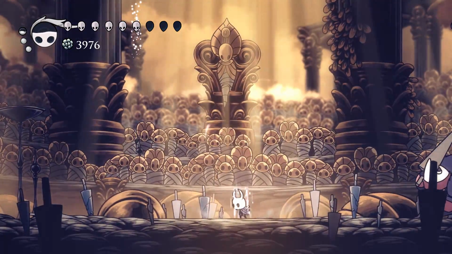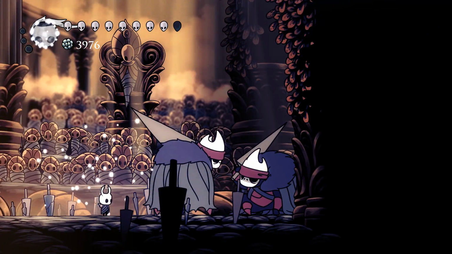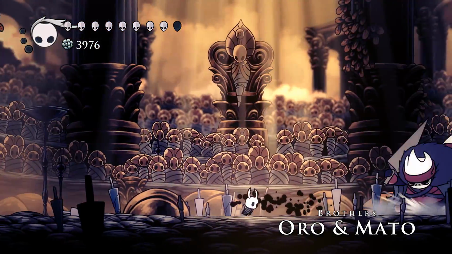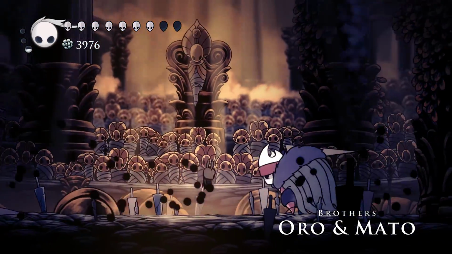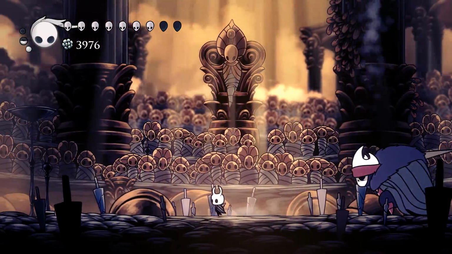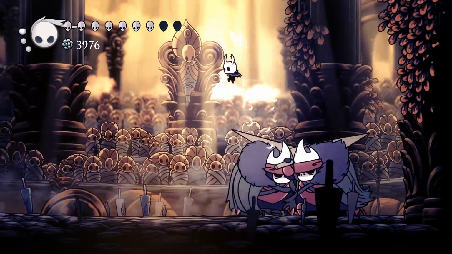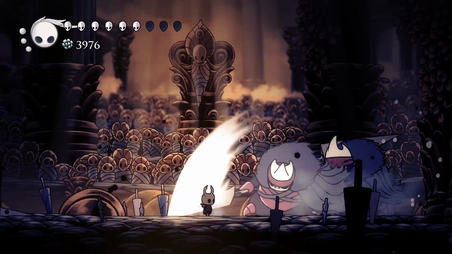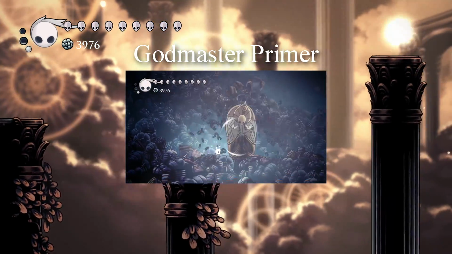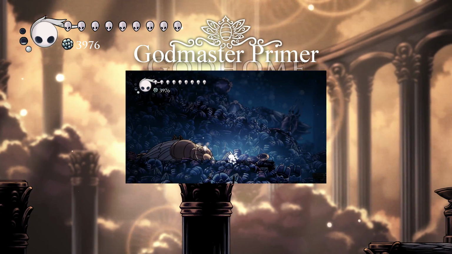Today, we'll be talking about the Pantheon of the Master, and the boss, or bosses, that await us at the end. Nailmaster brothers Oro and Mato. Brothers Oro and Mato are a boss fight added with the Godmaster content pack. The fight we'll be talking about in this guide occurs at the end of the Pantheon of the Master, also known as the First Pantheon or Pantheon 1, which is found in Godhome. Please see my Godmaster primer to learn how to access Godhome and some extra tidbits about this shiny new place.